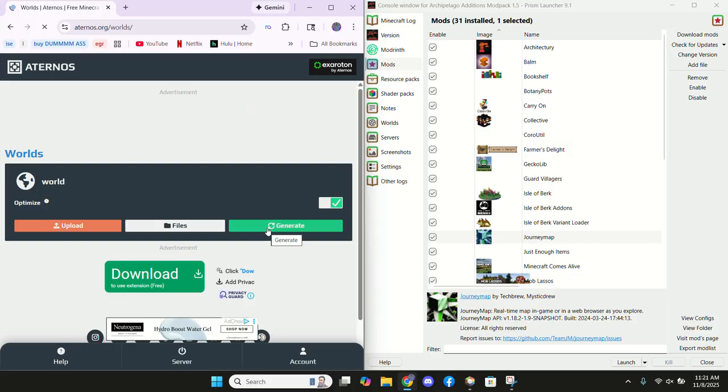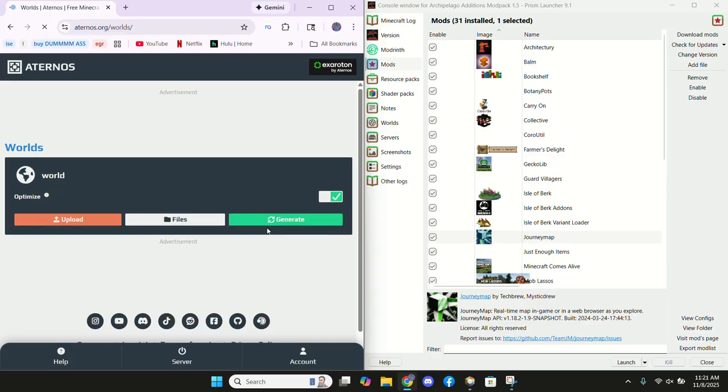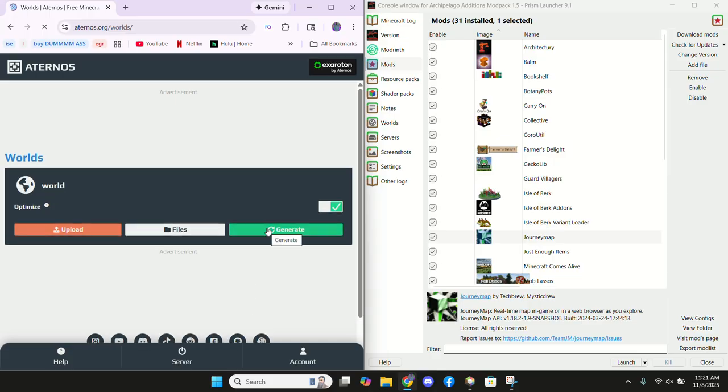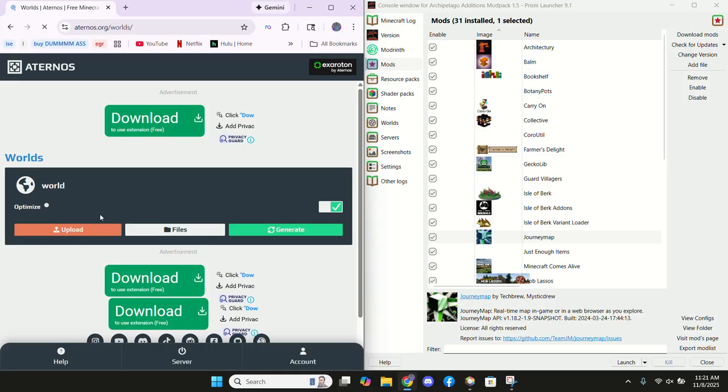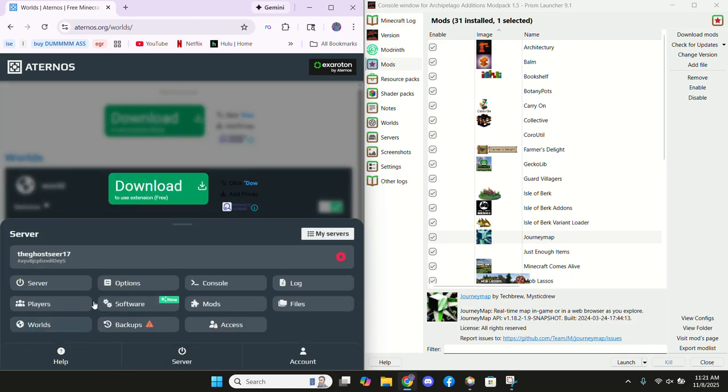Or you can hit generate and choose seeds and all the normal stuff you would get from a normal world. Now it is loading. I will say this website is very, very slow, so we might not be able to see exactly how to upload today, which it looks like we won't.